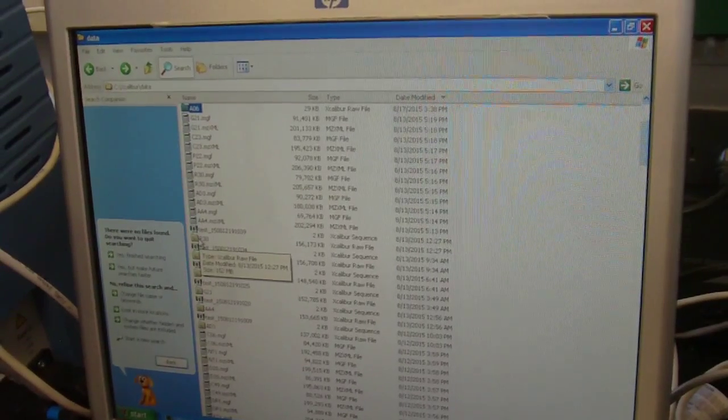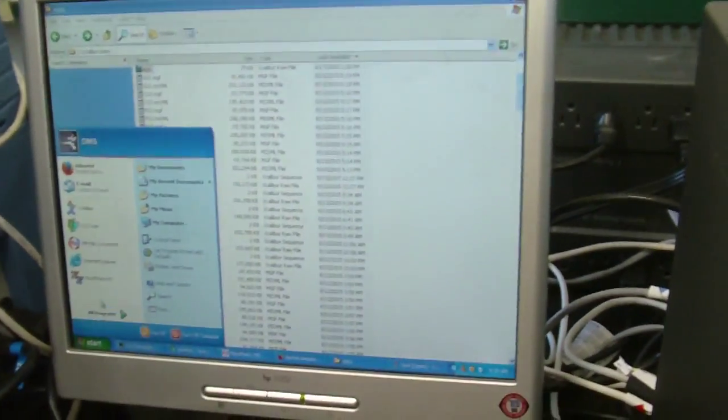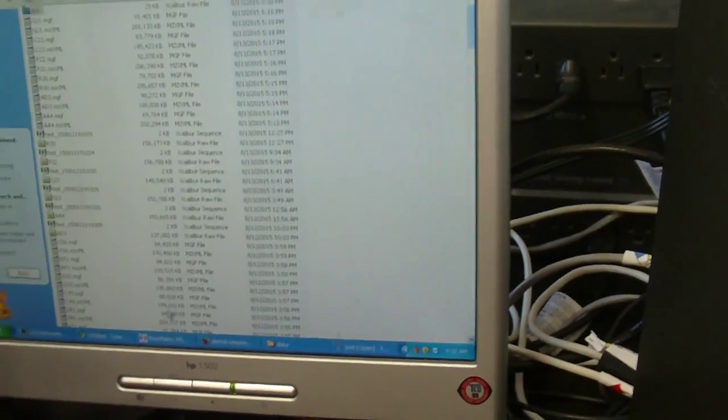So now we've collected the data, and this is the data file, and now we need to start our analysis of the data, okay? So to analyze the data, essentially what we're trying to do is extract all of the proteins that have been identified by the instrument, okay? So to do this, we double click, or no, sorry. We have to go to a different software. The first one we go to is the mass matrix conversion, all right? Because we want to convert this data file. Oh, it's already open. Here it is right here.